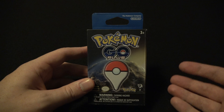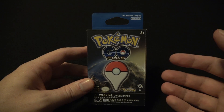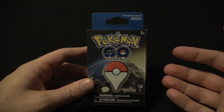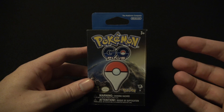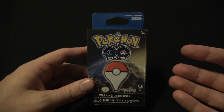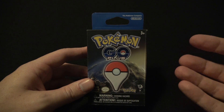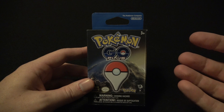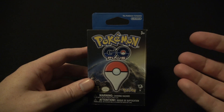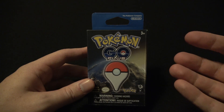Basically when you pass by a Pokestop or go by a Pokemon, you can press a little button on there and it'll either get the items from the Pokestop or throw a Pokeball and try to catch the Pokemon. It only throws one, so it's not like you can keep mashing the button. It will flash different colors — one for Pokestops, one for Pokemon you've already caught, and one for Pokemon you have not caught. So it gives you a chance to see the new ones and really try to get those if they're a rare one.